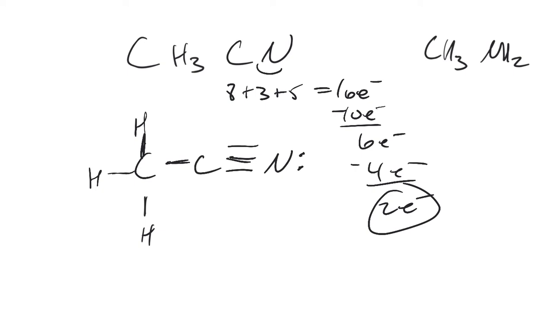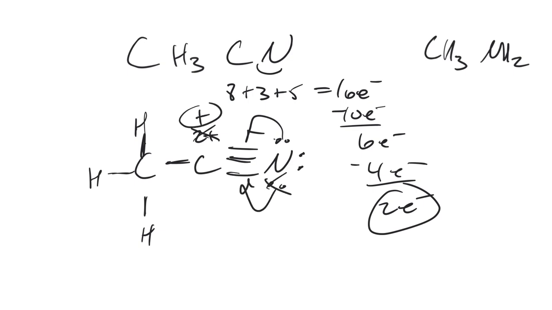Now, there's another way we could have ended up with this structure. You may say, what if we had done the actual Lewis structure rule? Remember, the non-central atoms get an octet, and then you would think of your charge here being 2 plus, and then we can make 1 double bond to kick this down to plus. Then we can make a second double bond to kick that down to 0. So you could get to that structure a couple of different ways, where you see a lone pair on nitrogen and a triple bond. All of our atoms satisfy the octet rule, and all the atoms have a 0 formal charge all the way around.